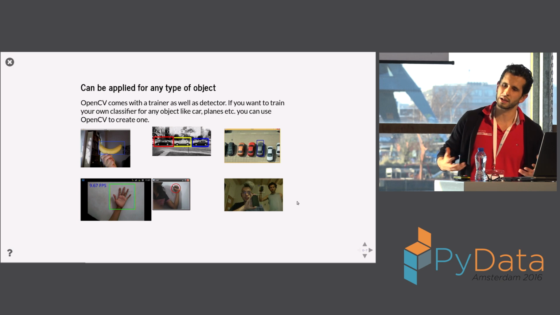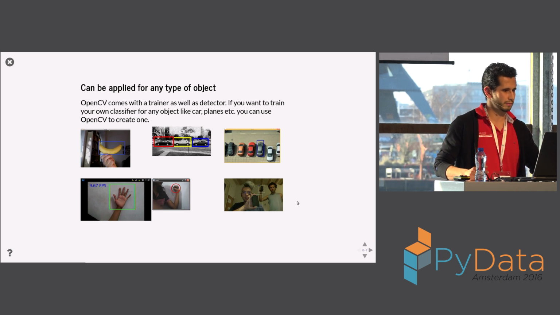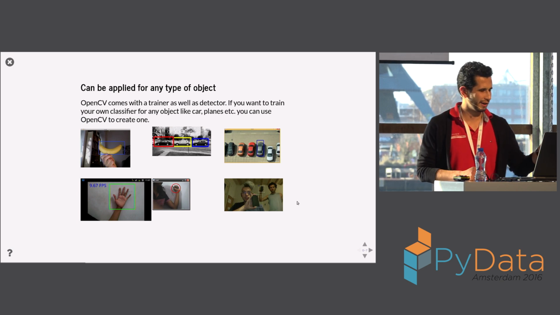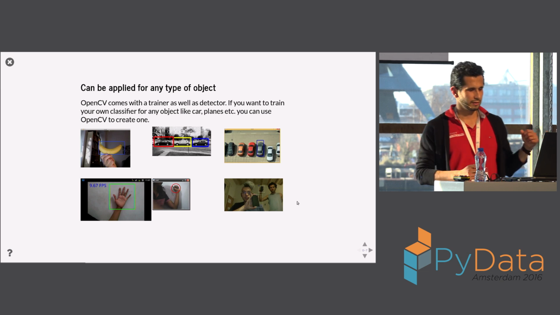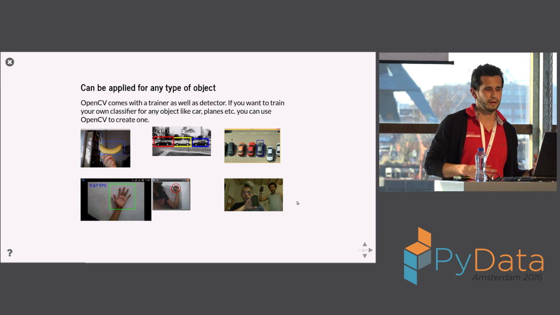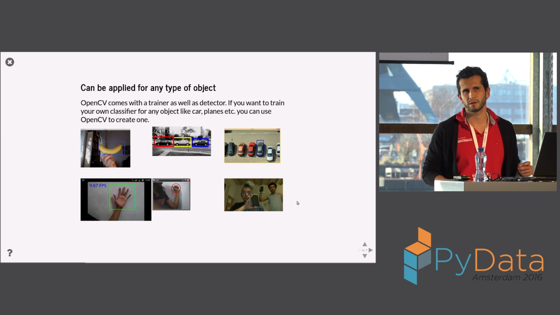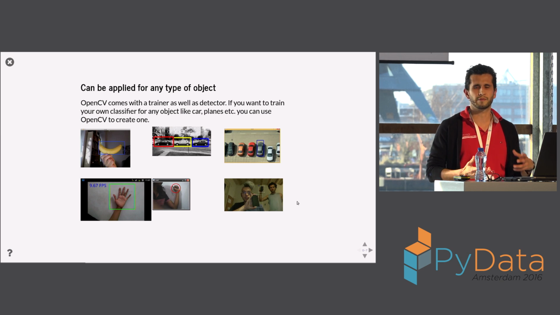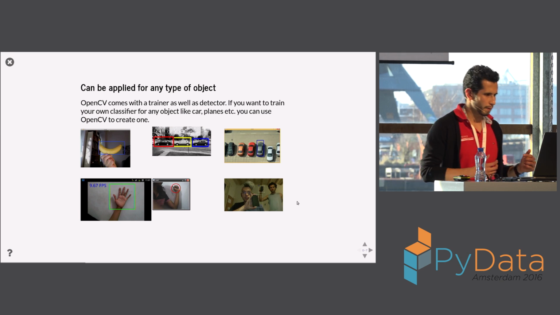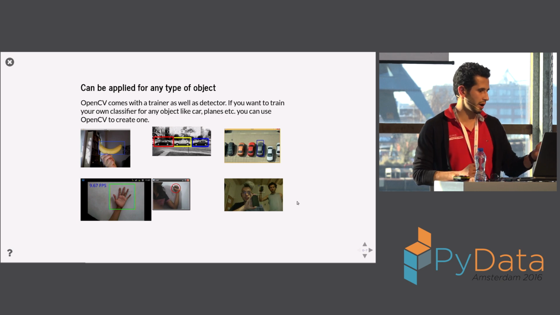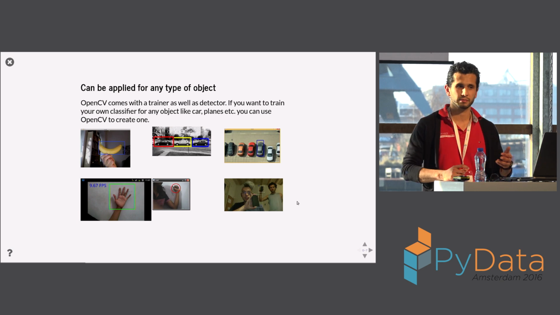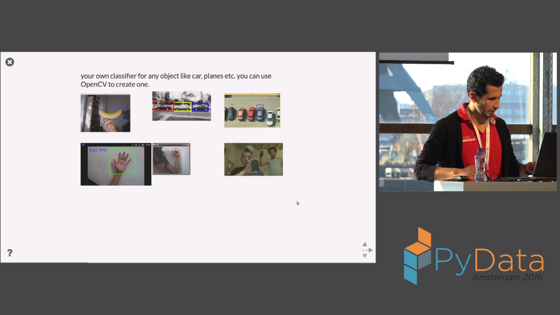And of course, this idea is not only for faces. I mean, people have used it for bananas, apparently, for cars, for phones, for a hand. I think for dogs also. I've also seen it for fruits. So if you want to train the algorithm for a certain object, just go ahead and do it.